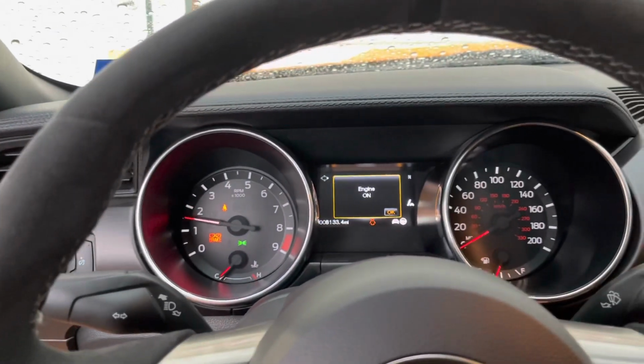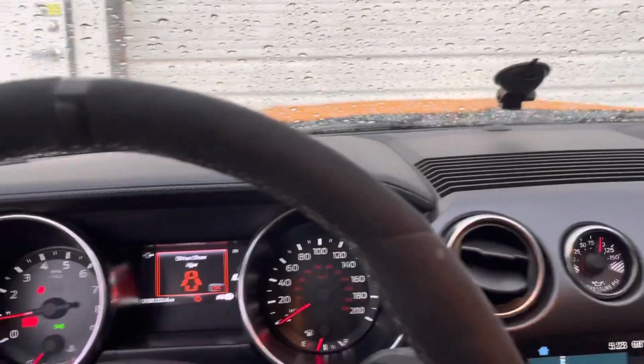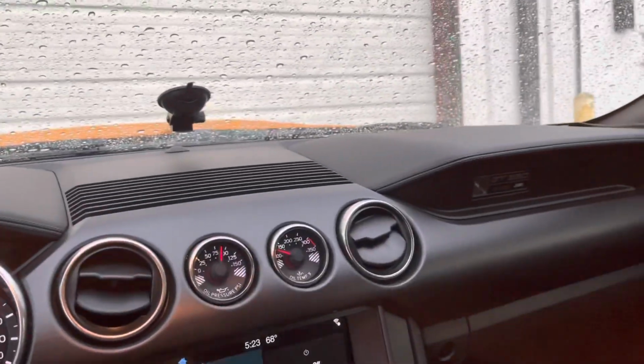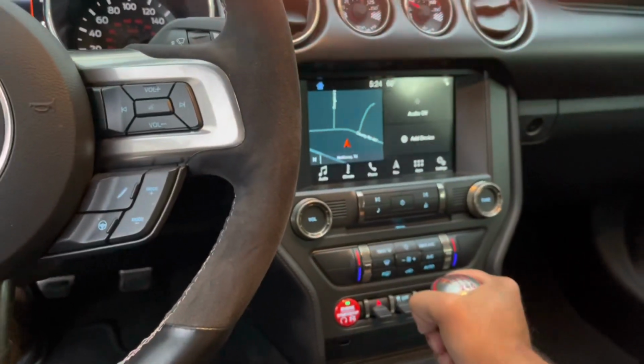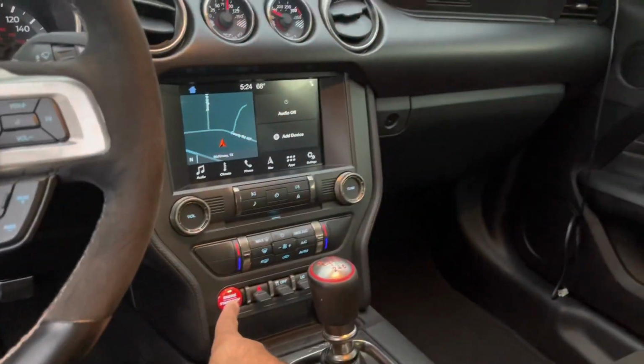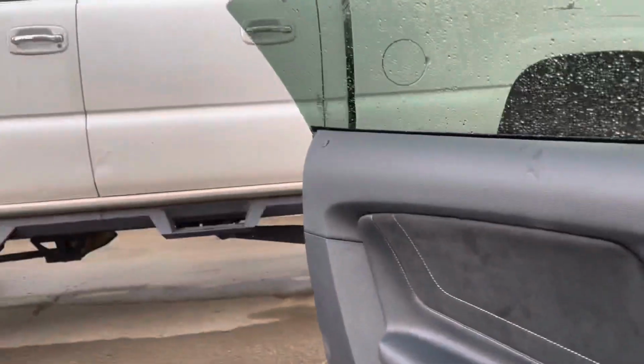Guys, this is amazing. So this is not the 350R, this is the 350. I mean, this is awesome, guys. I'm very excited about this car. Let me put it back in gear. Yeah, holy shit, I suck at driving manual. All right, so it's now back.